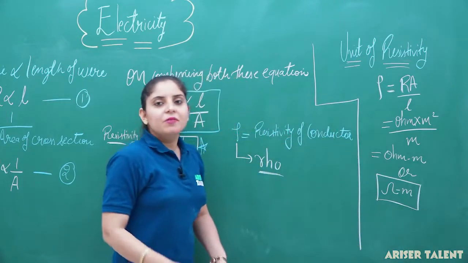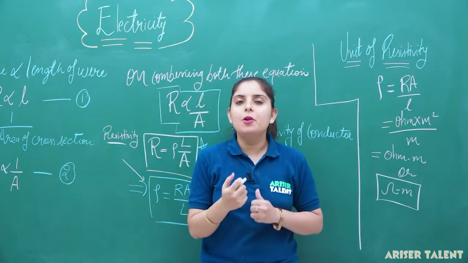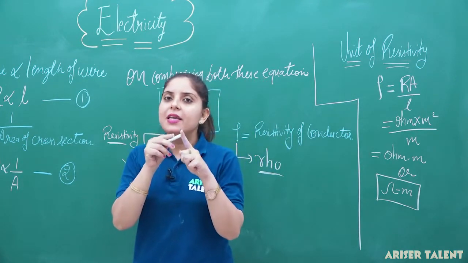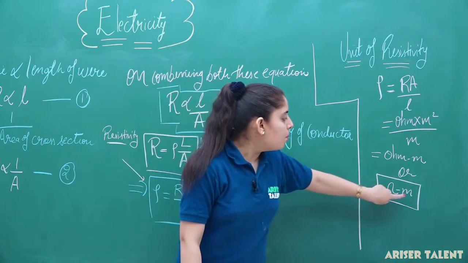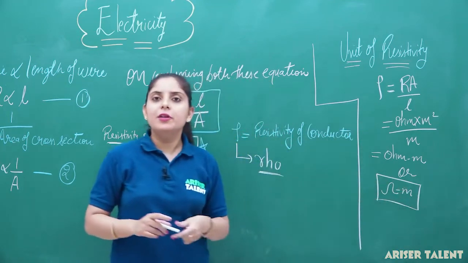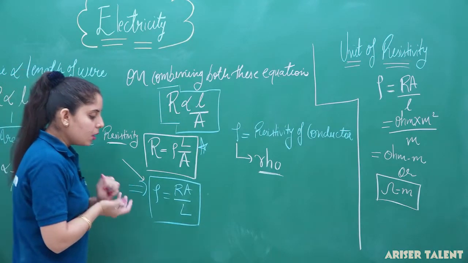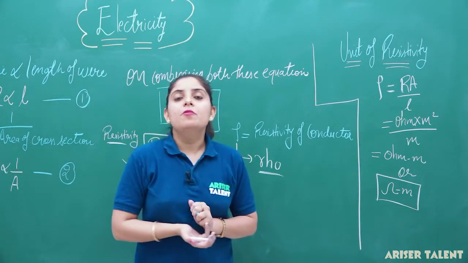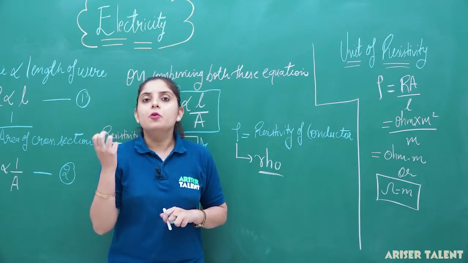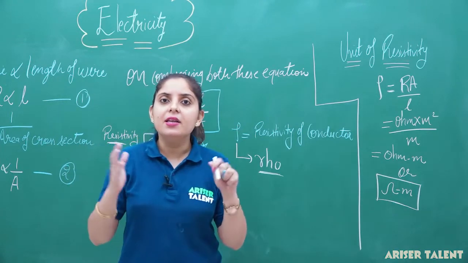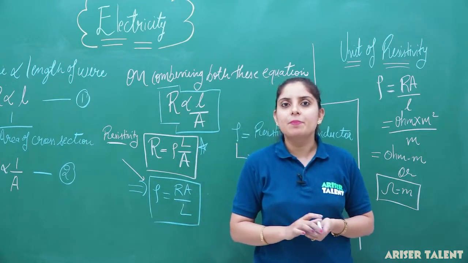So we are getting the unit of resistivity here. Don't get confused with the units, because we have a lot of terms and a lot of units. The unit of resistance is ohm, but the unit of resistivity is ohm meter. So you can derive the units like this. The resistivity of a material will also depend on certain factors, and it will tell you whether the material is a conductor, insulator or semiconductor. So first of all, copy this from here so we can proceed to the next part.